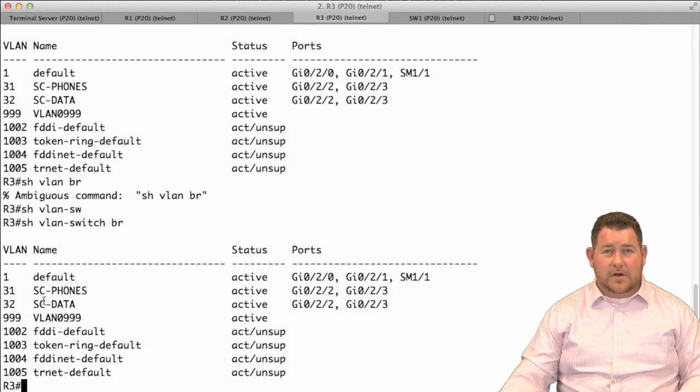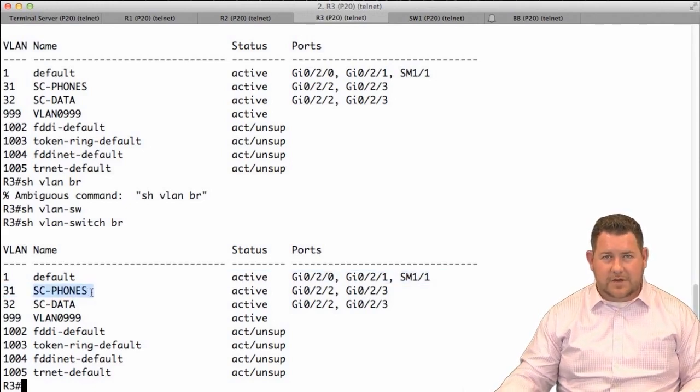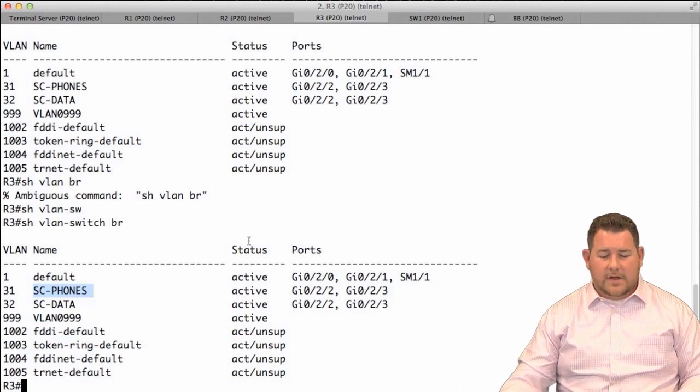That's what the deal is here. We're seeing the same information. These are actually named the same way, and you can do it the same way from global configuration here as you could have done in the 3750. You've got the couple ports that are assigned there as well. So nothing out of the ordinary there. It's just that the show VLAN-switch brief command is different.